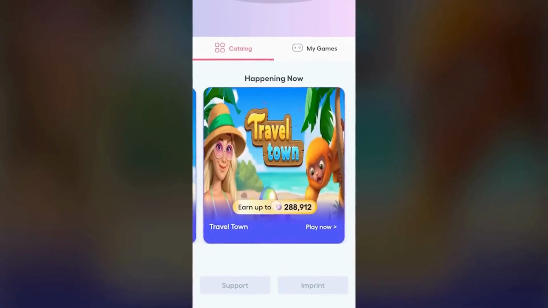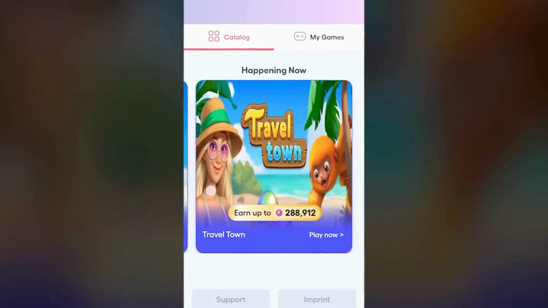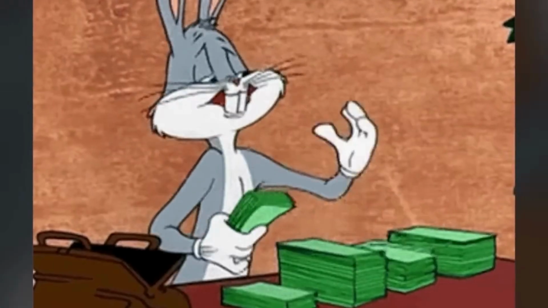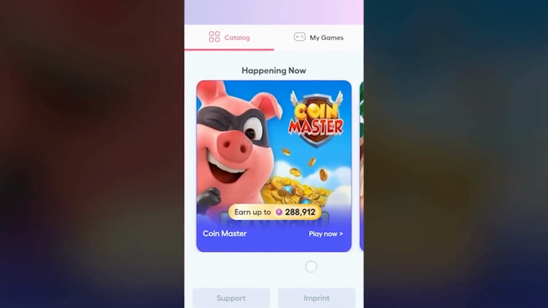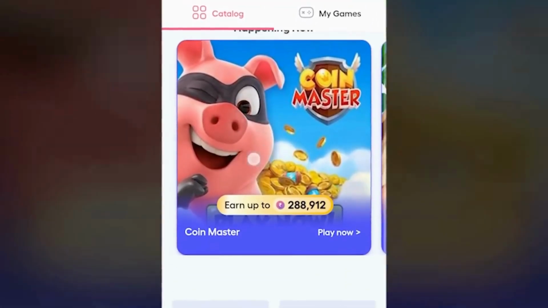As you can see, I have 2 Play to Earn Games offers, the Travel Town Play to Earn Game and the Coin Master Play to Earn Game, and I can just install them from here to my device and start playing these Play to Earn Games app to earn money online. But first of all, I want you to open up any one game from here. Let's say we open the Coin Master Games offer. That's going to show you the details about this Play to Earn Games offer.